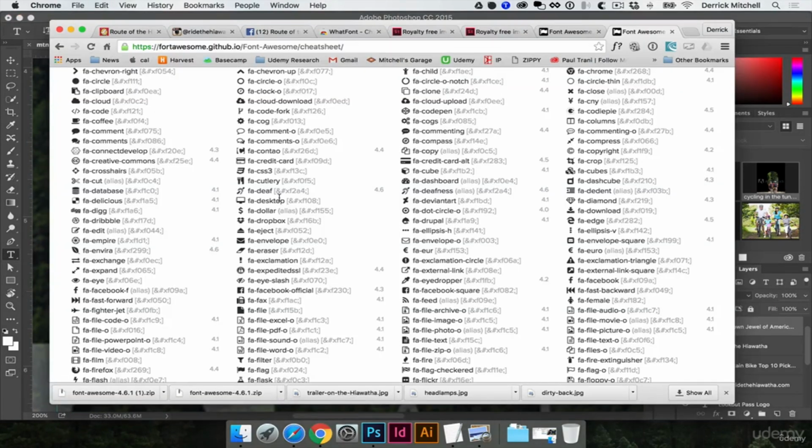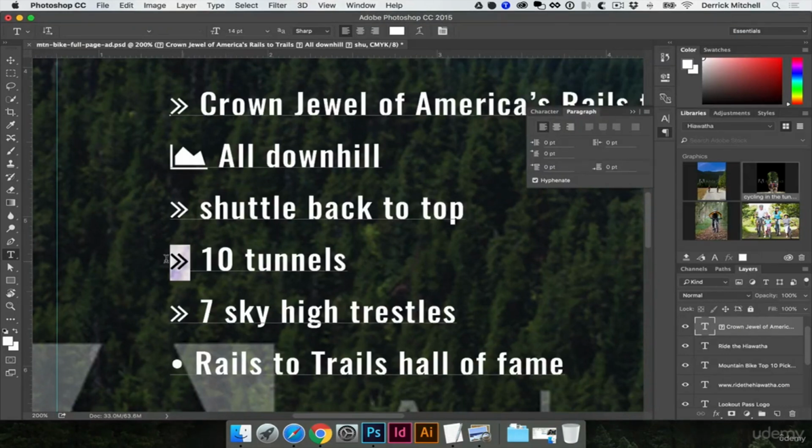And then if I wanted to bring in, say, a unique one for each one, I'm just going to grab any of them real quick for the sake of the demo. Now that this is already Font Awesome, I can Command Paste, and it'll keep that font for it. So anyway, that's our bullet characters.